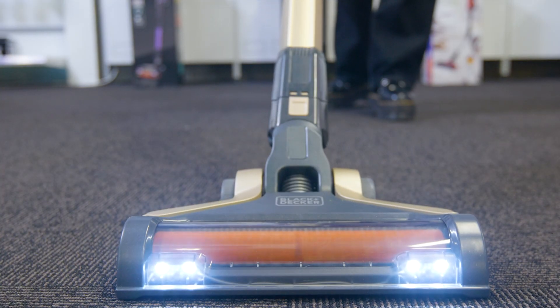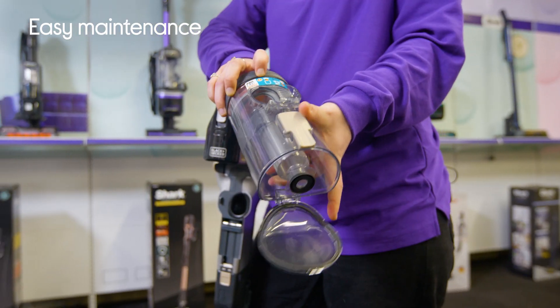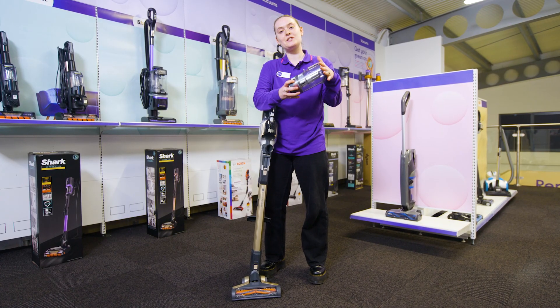The only maintenance you have to do is really easy. It has this twisting clean filter — if you just remove the bolt like this, you've just got to empty it into the bin, and then using this twisting action, just like using a pepper grinder, the filter is clean and it stays running at its best for longer.